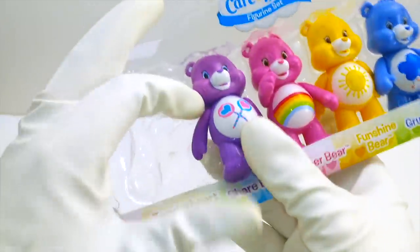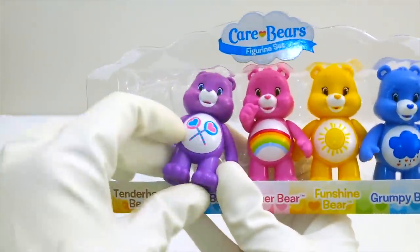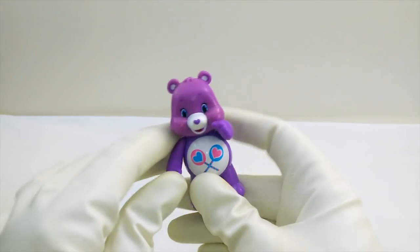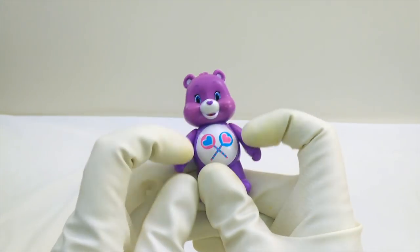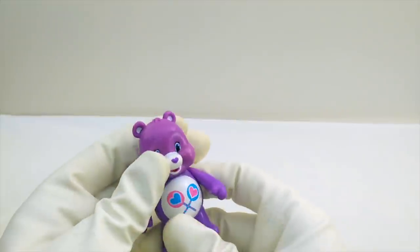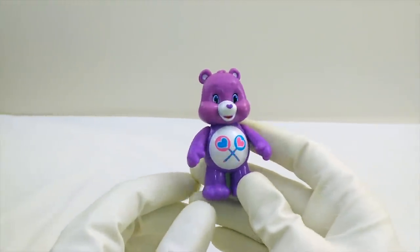Next up, let's get out Share Bear. Share Bear is a purple bear with two lollipops on their tummy. They like to share with their friends. So once again, we can throw up their arms. Whee! And see, they also have a little Care Bear heart on their bum. That's cute. All right, can't move the head, that's right. But it's a pretty purple Care Bear. Okay, let's see who's next.